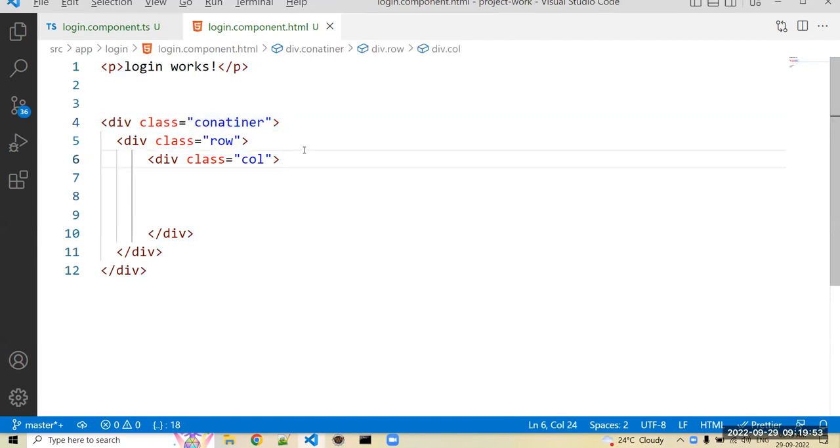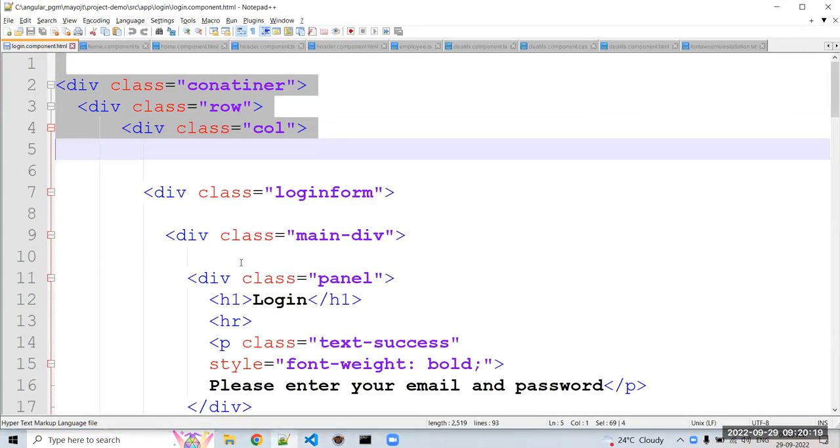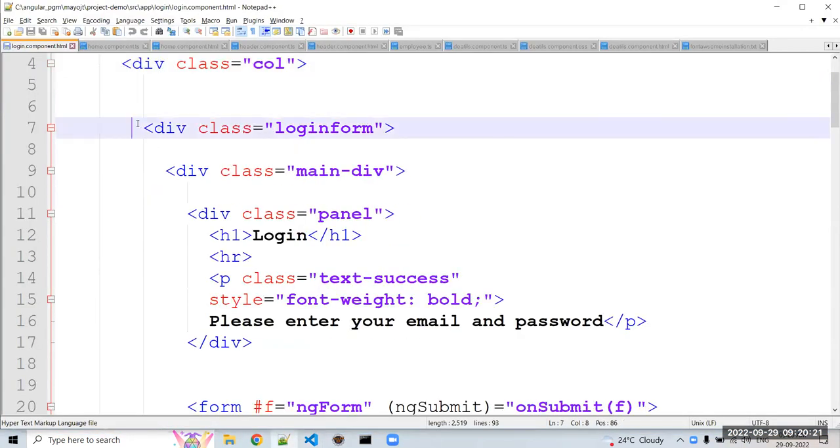Then after that, I have to use the grid system to create a row class and column. Here, I cannot mention whether it is supported for small devices or medium devices. Let Bootstrap handle it. Okay, for the login, because the login screen is not that big, Bootstrap handles it. I don't want to create any layout for that login. So I'm just giving here class equal to column. Now, next, I can just copy that.